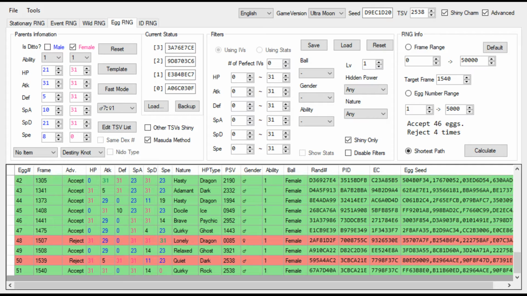He's 75-25. So 75-25 should be 3-1. Yep, that makes perfect math sense. And his ability was Inner Focus. So I believe that's ability number 2, according to Bulbapedia.